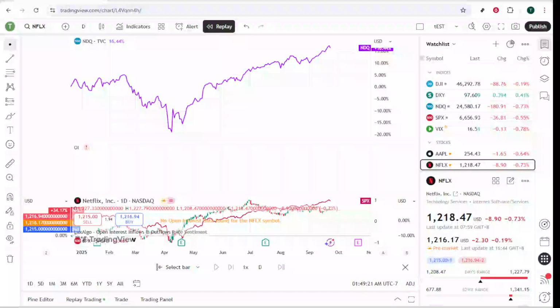In today's video, I'm going to teach you how to switch to TradingView charts on Zerodha Kite. Whether you're using the web platform or the mobile app, this guide will help you seamlessly integrate TradingView's powerful charting tools into your trading routine. Let's get started. First things first, you'll need to log into your Kite account.